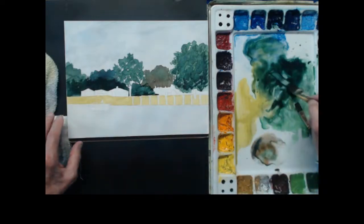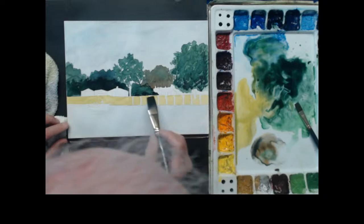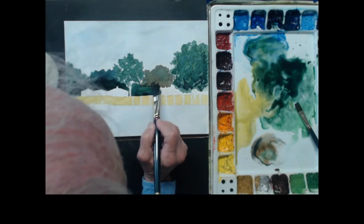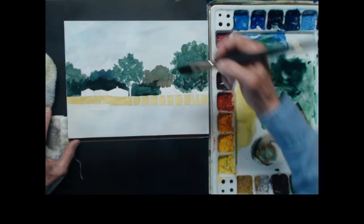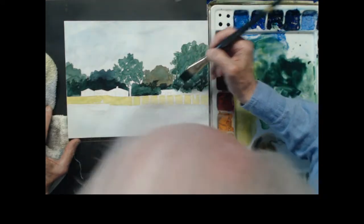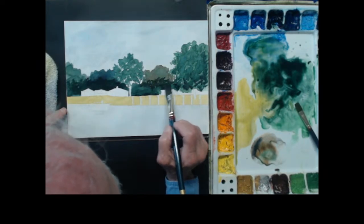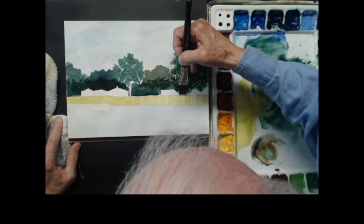So this section here is a section in the middle ground. And it was a little interesting little house over here. This is not going to be that important because I'm going to tone it down. But it was a little white building over here. And I'll paint some shapes up here of those bushes and so forth. Those tall bushes. And behind this house over here was, again, shadow. Okay. And then this one section here, just trying to get the edges nice and smooth.